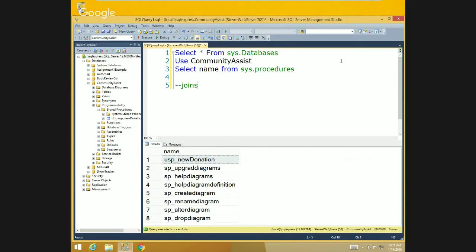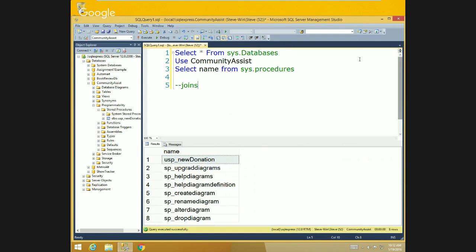Everything you do in the GUI over here has an SQL translation, whether it's a stored procedure or a function or just code. There are thousands of stored procedures that are built into SQL Server. And we'll build some stored procedures towards the end of the quarter, but we will build some.